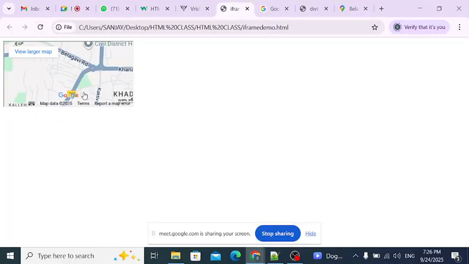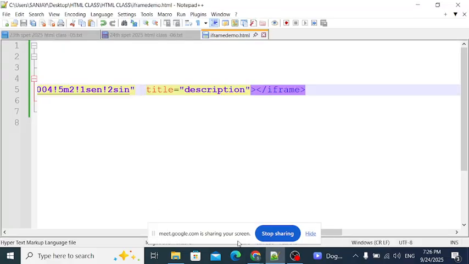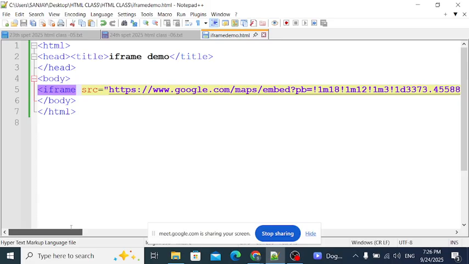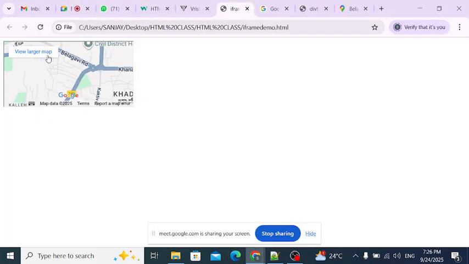So like this you'll get that particular Google Map address here. So that is what we can put by using the iframe tag. Very important, this is used even in your projects. So you just have to paste this particular src, and that particular Google Map will be visible here.